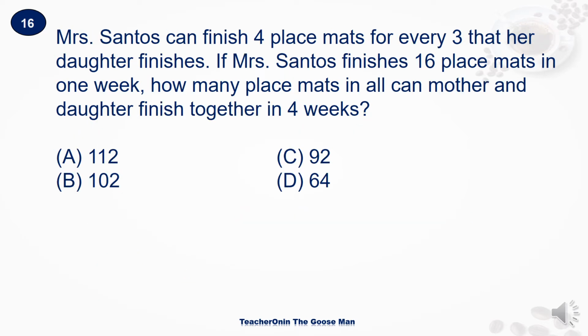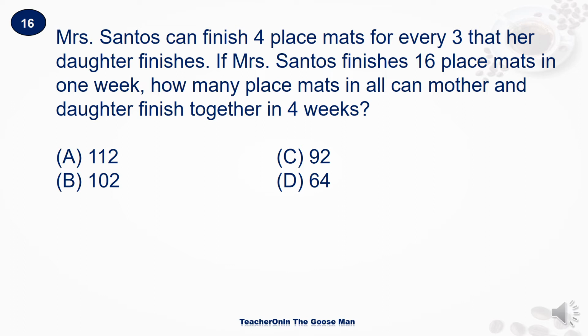Mrs. Santos can finish 4 placemats for every 3 that her daughter finishes. If Mrs. Santos finishes 16 placemats in 1 week, how many placemats in all can mother and daughter finish together in 4 weeks? This problem is actually a ratio problem, so the very first thing we will do is set up the ratio.